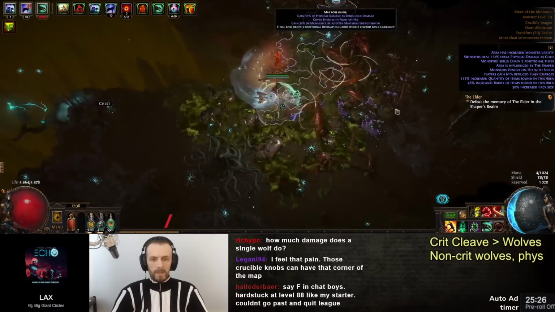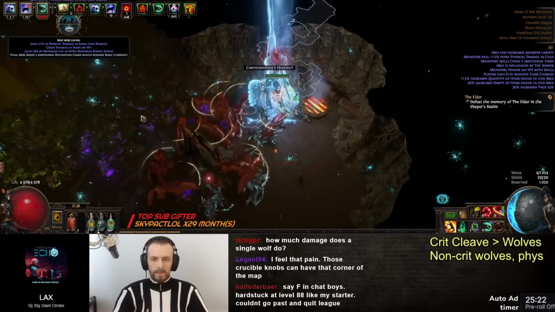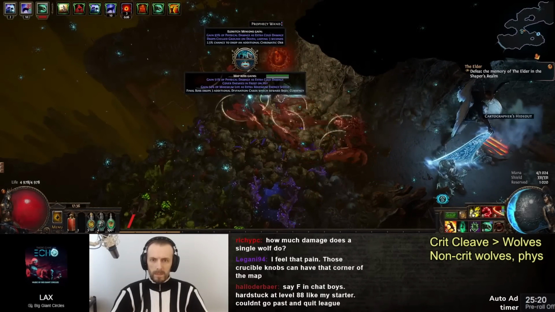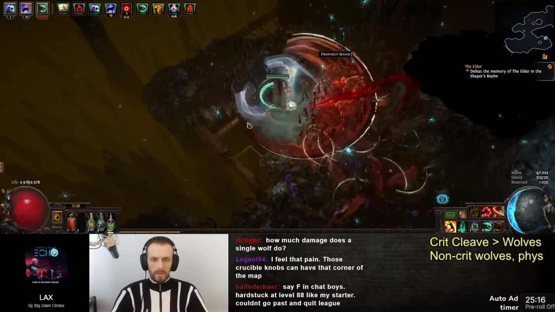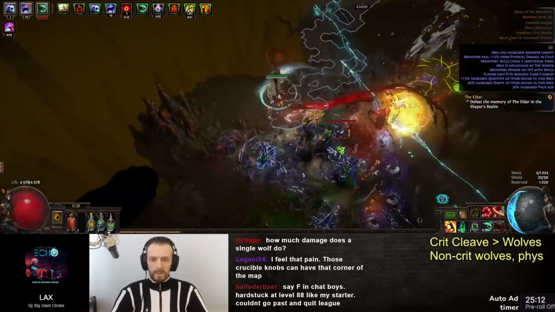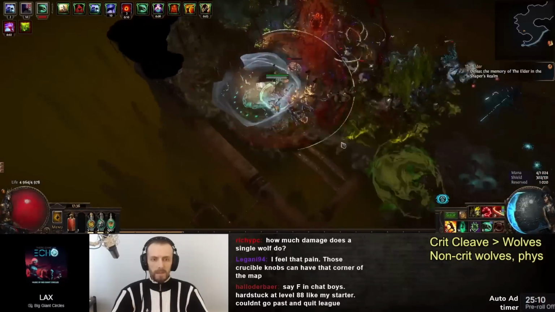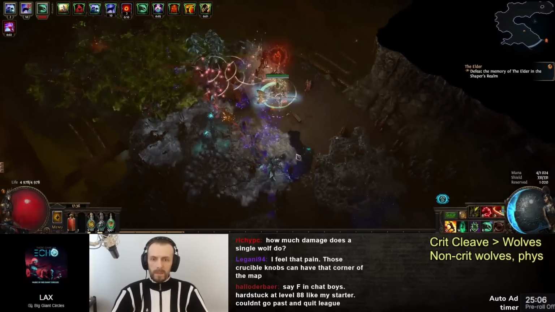But other than that, I'm not really doing much damage with Cleave, so I can't really rely on leech. I do have life on hit from Cleave, but I'm only hitting at maximum 3 times per second against a single target. That's like nothing. That's like 60 life per second. That's nothing. I do have recoup. That's not enough. I cannot have leech. I have some regen. That's not enough. There's not much else I can do.